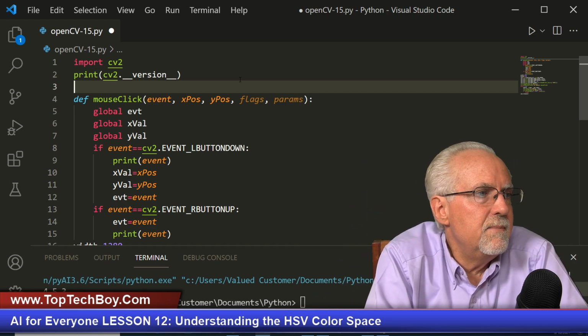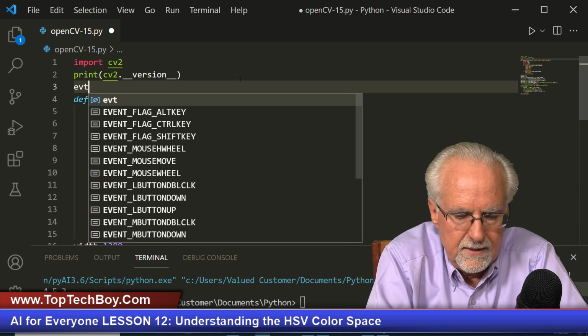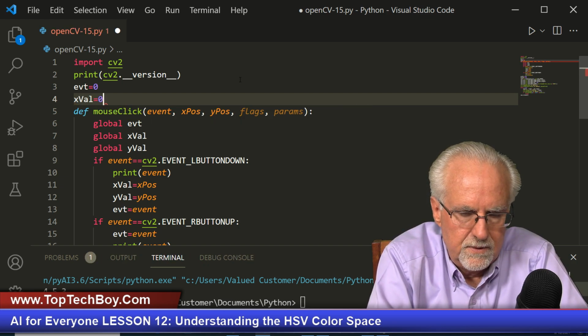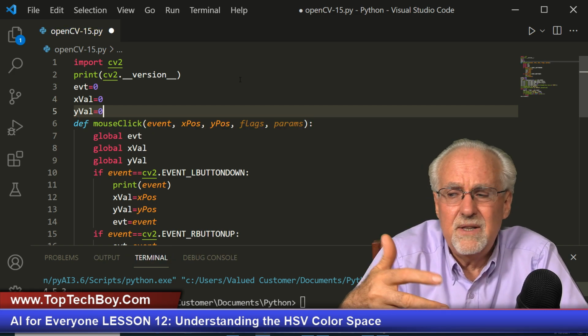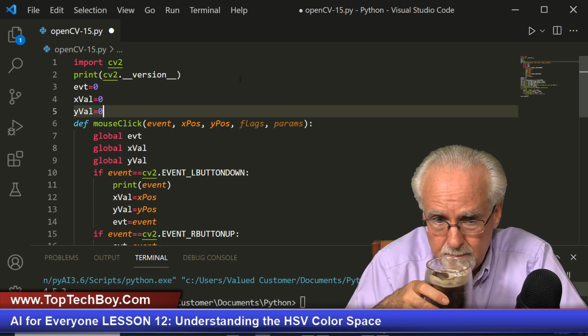So I'll just come in here and say EVT equals 0, X val is equal to 0, and Y val is equal to 0, just to seed those things so the program won't crash if it runs into them down in the main loop.